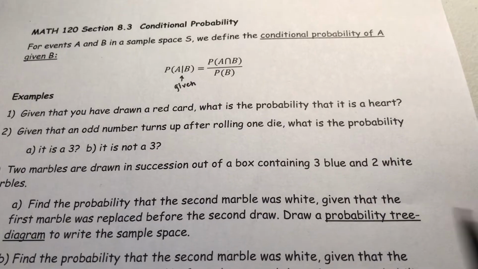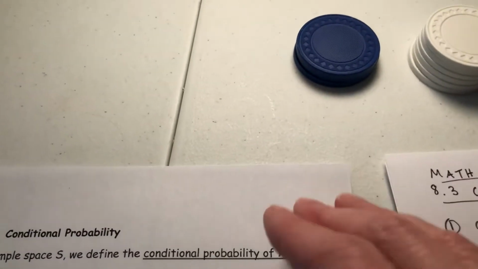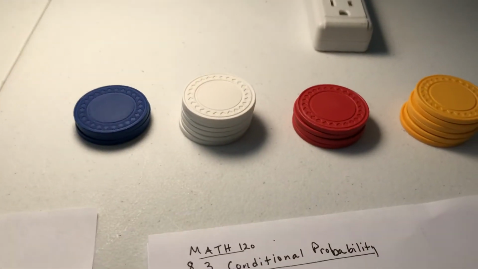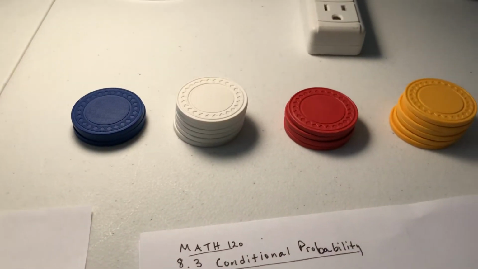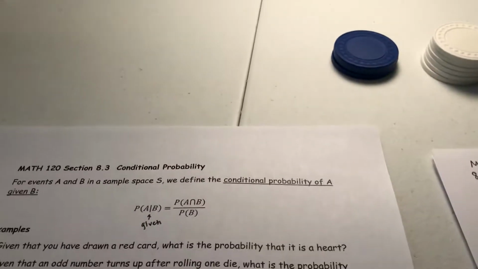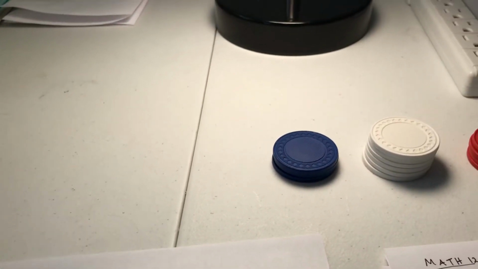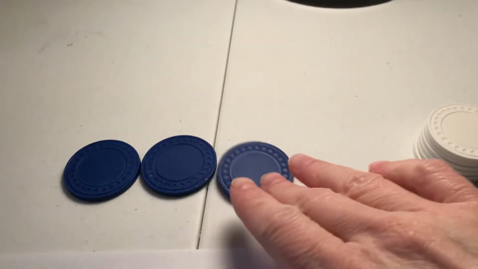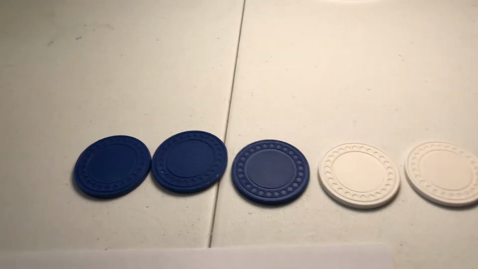All right, so this is the first time we've drawn a probability tree diagram. I don't have any marbles, but I do have some chips here. I've got some blue, white, red, and yellow. I'm going to have to change one of them because I couldn't find any green chips. But right now I need red. Wait, wrong place, I'm on number 3. 3 blue and 2 white. So I'm going to take 3 blue here and 2 white.